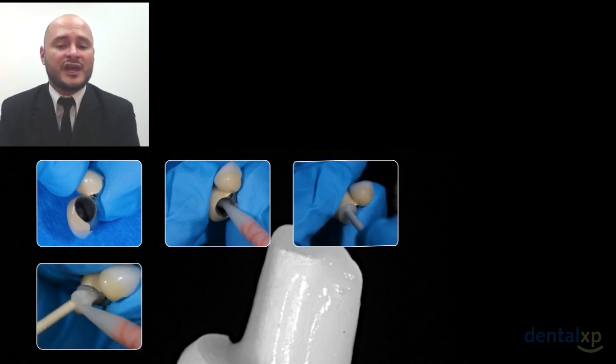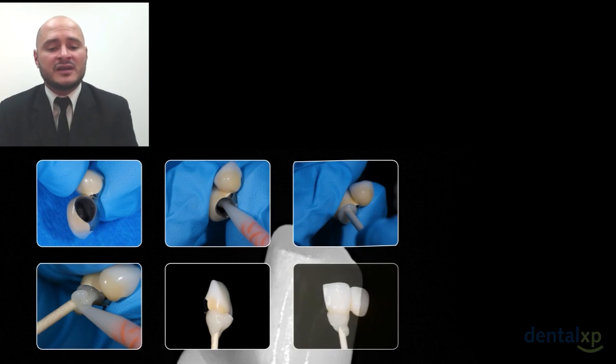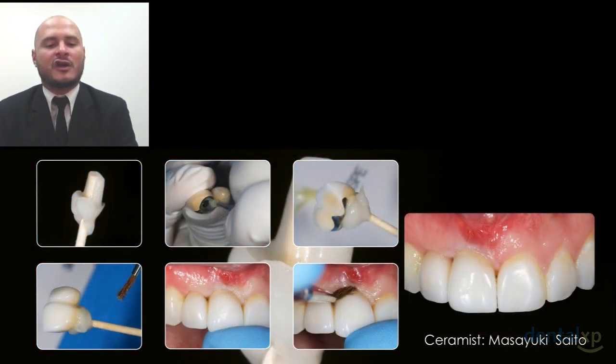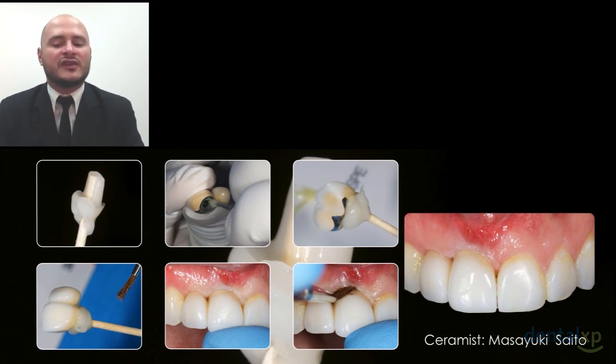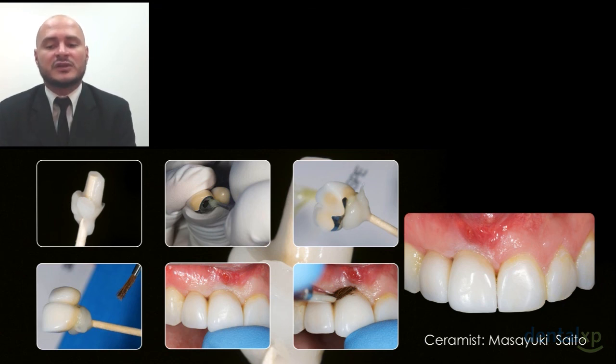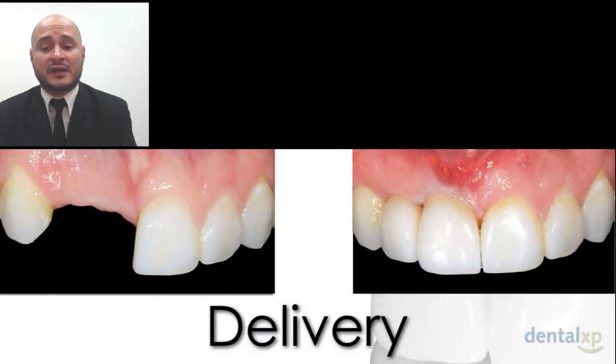And once we have this copied, we pretty much cement the crown on this jig we've made. So all the excess cement that was going to come out of this crown, instead of coming out in the patient's mouth, comes out in the jig. We can clean it off, and once we've cleaned it off, we have just the right amount of cement to deliver in the patient's mouth. That means all the excess cement has been removed outside of the mouth, and at the moment of delivery we virtually have very little or no excess cement.